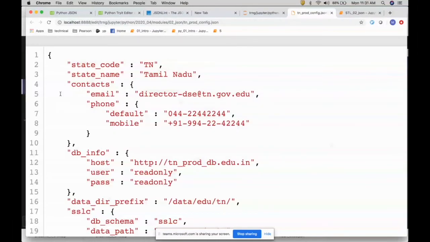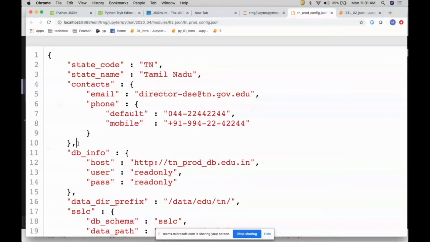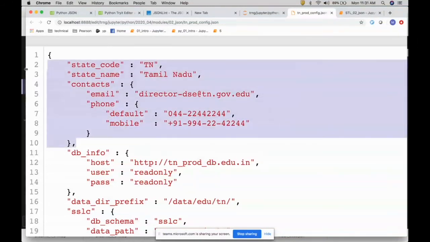It is something like the Tamil Nadu State Education Department's configuration file to process. So I have state code and state name and some contacts, which is again very nested. Email is there. In the phone, I have a default phone and mobile phone and everything. So this is all very common to the Tamil Nadu Education Department.